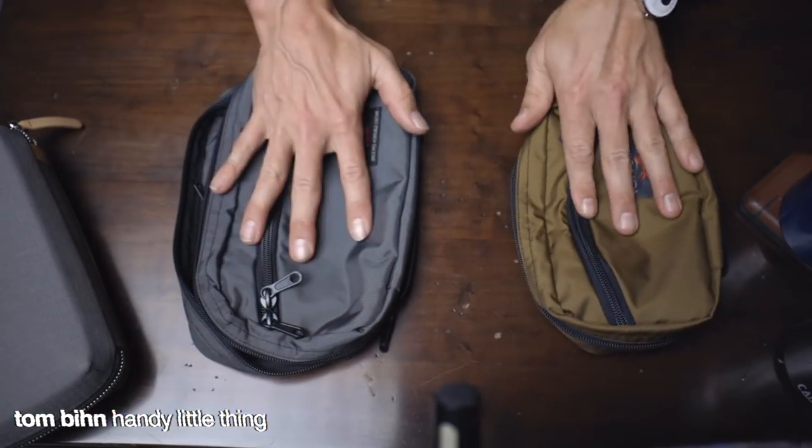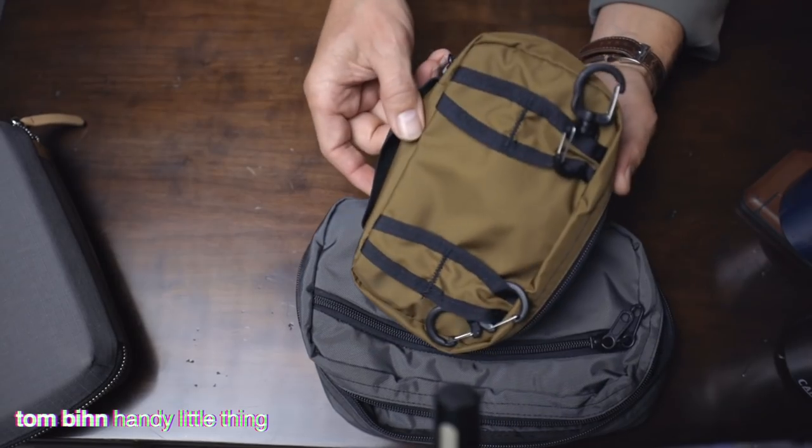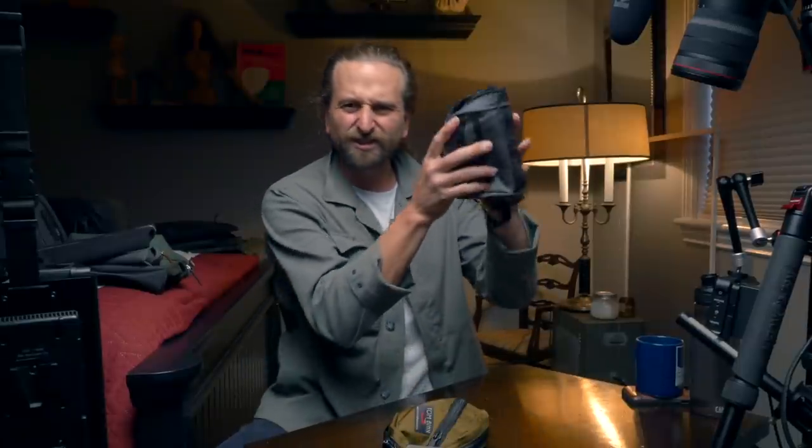And then the Tom Bin guys. These are slick — two different sizes, little zipper on the front. I love that Tom Bin uses just soft goods. This is just soft goods stuff — no leather, no fancy. They developed a new material with help from their factories to make sure that water doesn't stick. They've had water resistant material forever — that's what I love about Tom Bin.